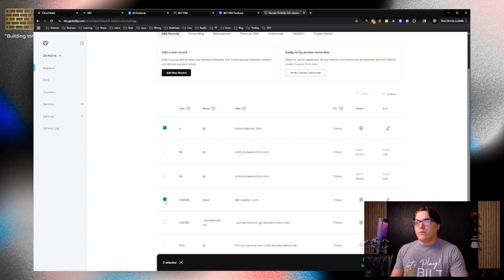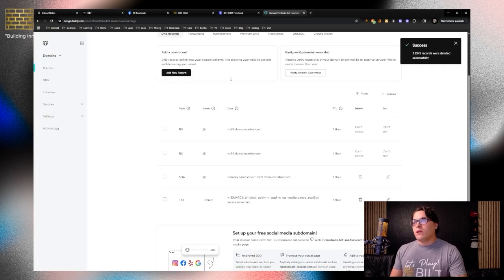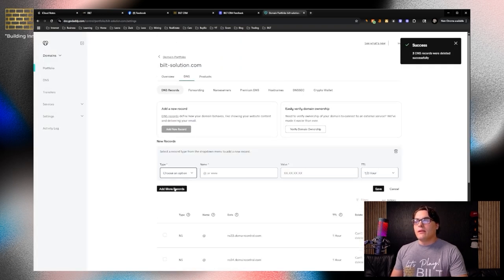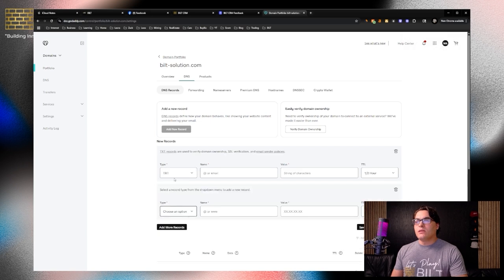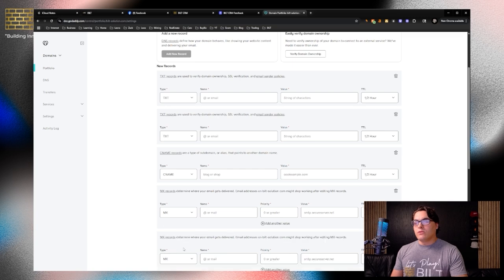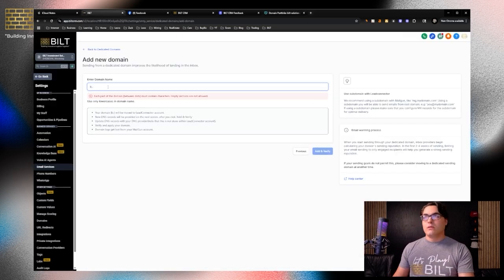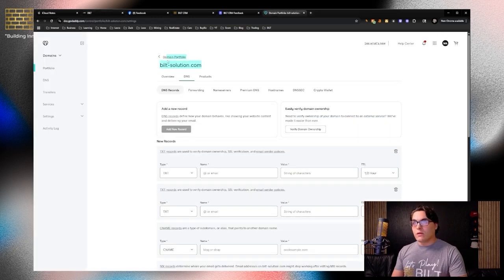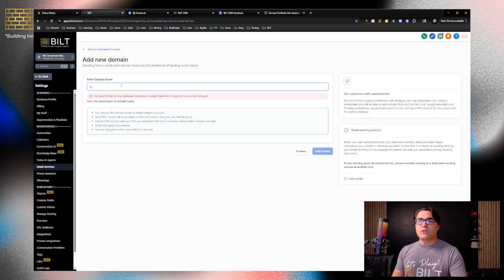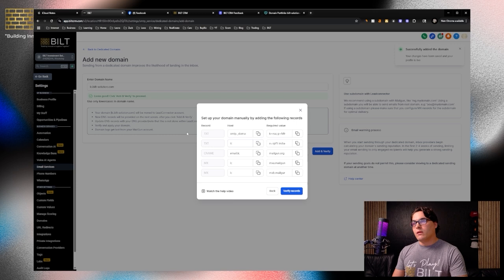In this instance right here, again, we need to delete that CNAME right here as well as that A record. We're going to go ahead and delete it so we don't have any duplicates ahead of time, and then we can get started. Let's go ahead and set up our 2 TXTs. We're going to set up our CNAME and then 2 MX records. If you are watching this on a recording, just know we went over it super slow. Now we're kind of going through it a little bit faster to show you how easy it is to set up. So we're going to click on add and verify, and once again we're just going to add records manually, and now we're going to copy them.